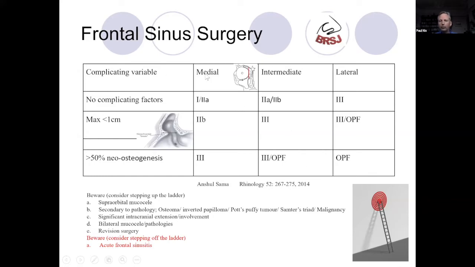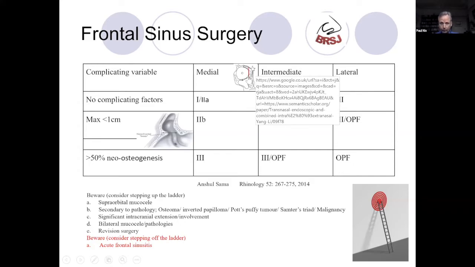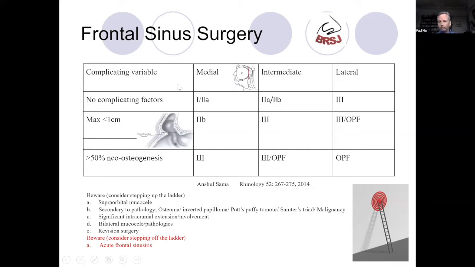We're talking about where the pathology is in the frontal sinus, whether it's medial or lateral, and that's either pathology or how we enter the frontal sinus. If it's medial, then the pathology or the sinus medial aspect is medial to the lamina papyracea.